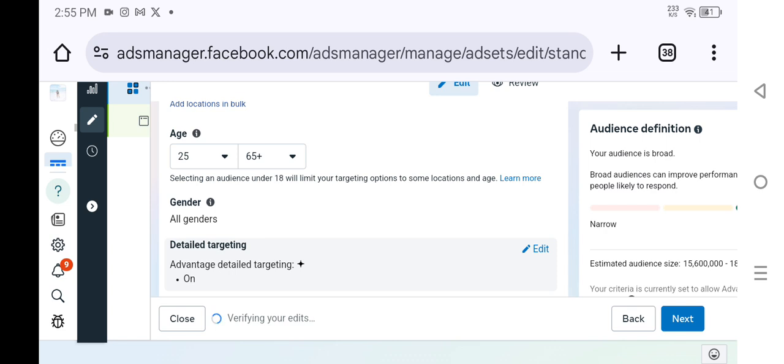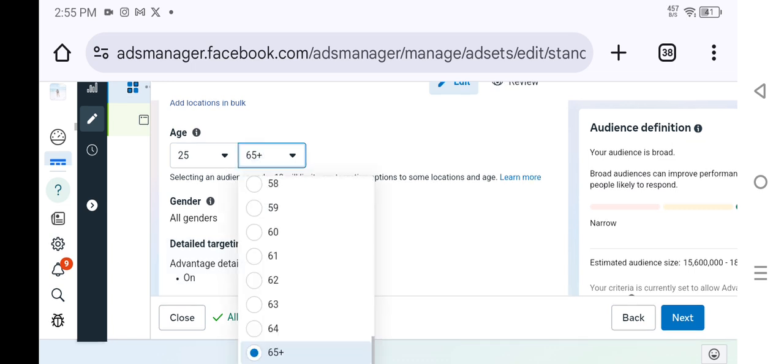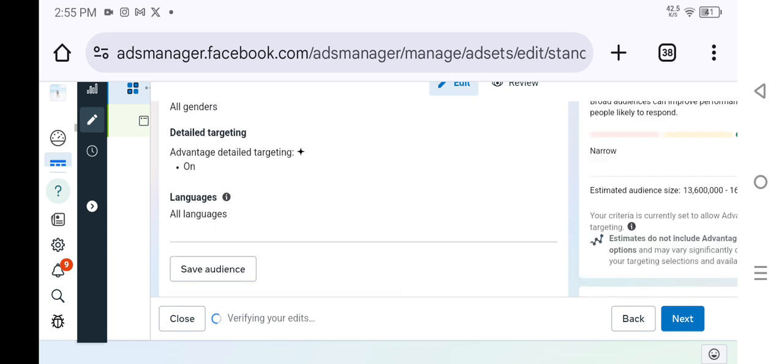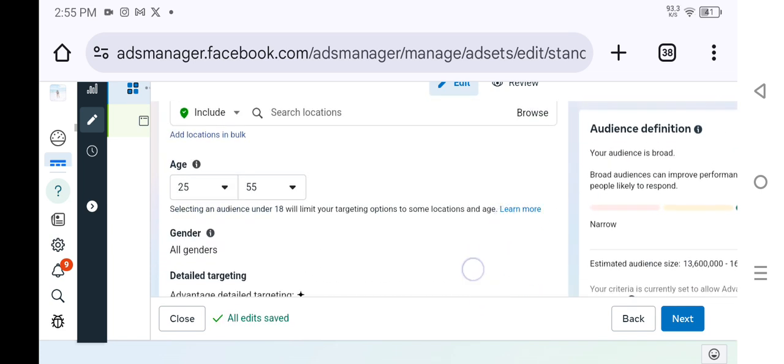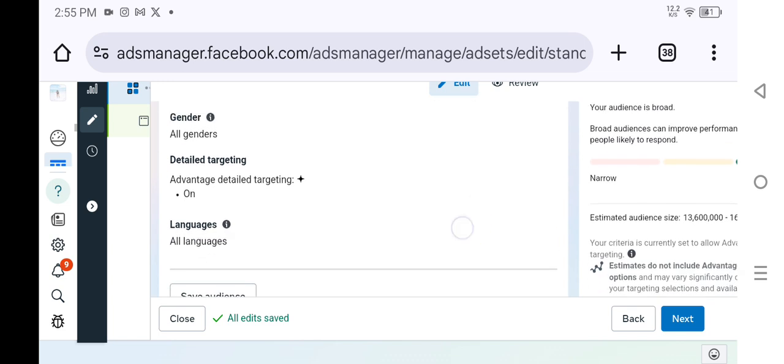We have a course that we are promoting now, and it is intimacy for couples. We cannot be doing 25 for intimacy for couples, because we are not expecting. There are people that are married at 25, but if you are saying we are using age 18 for intimacy for couples, it's going to fail, right? So 25 to 55 is okay. Scroll down, right? So this is zero targeting. We are not putting any interest there.